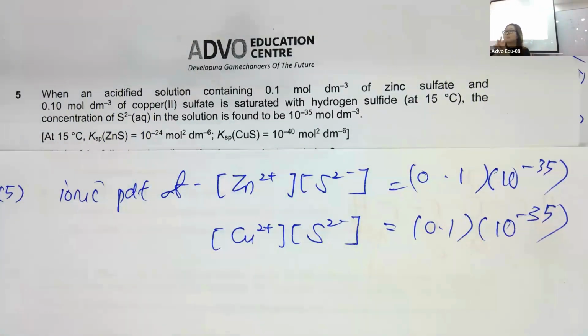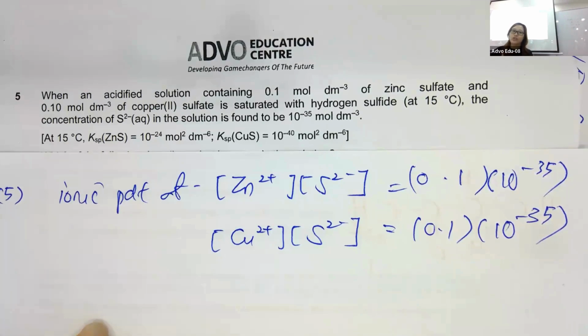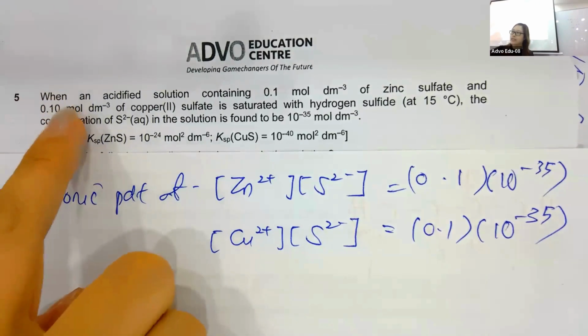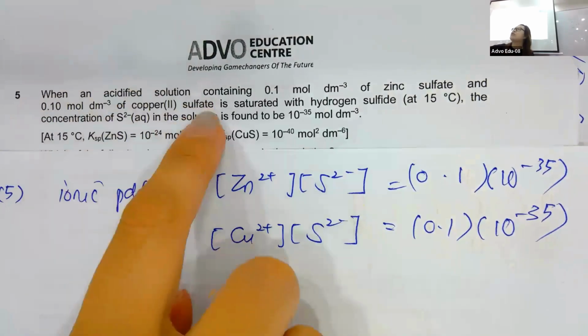Why do you not have to calculate the amount of PPT and reduction in your S2-, then recalculate for Zn? They didn't give the volume. We cannot assume that they have equal volume, right? Since they didn't give us volume, I can only assume that whatever value they give us in the questions here is already the mixture concentration.